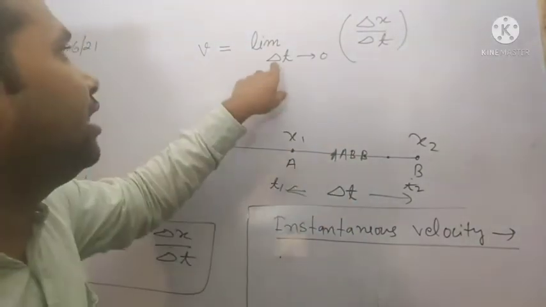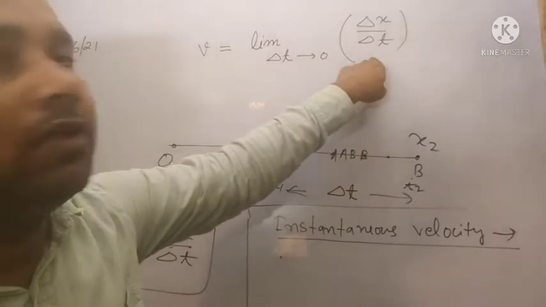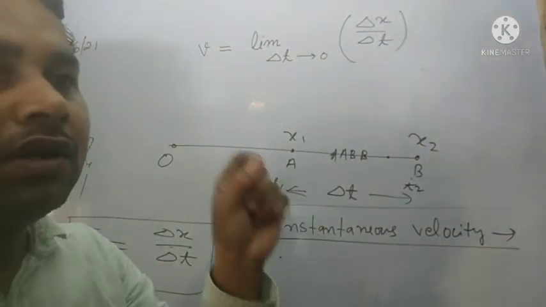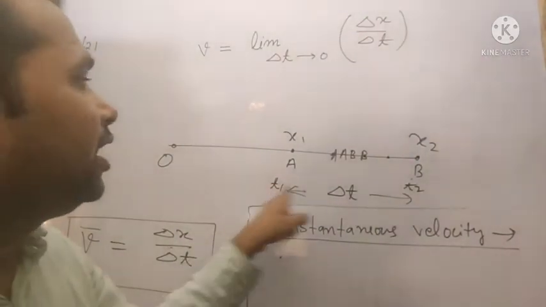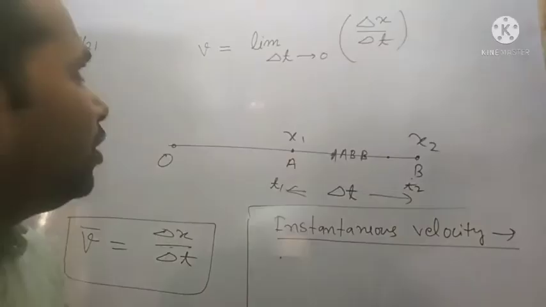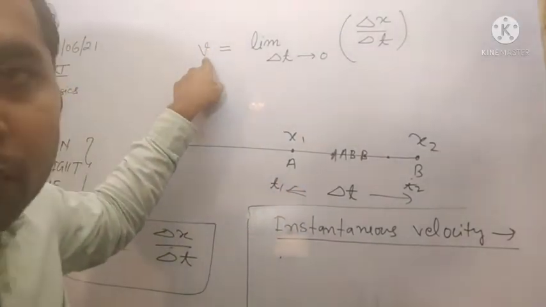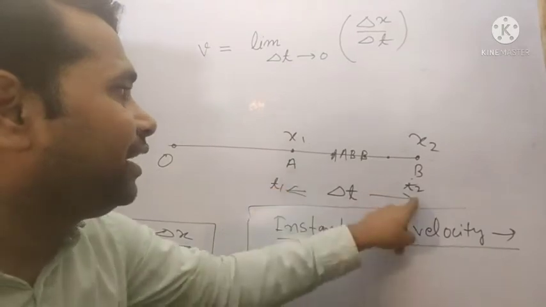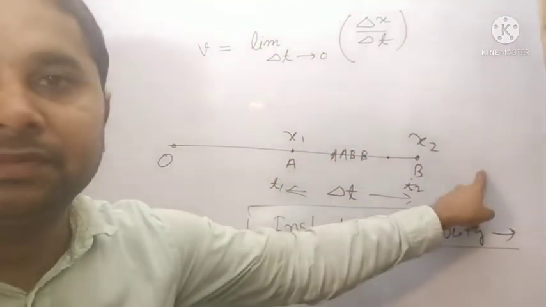तो इसी को बताया गया है: when delta t tends to zero, the limiting value of average velocity is called instantaneous velocity for the instant of time t surrounded by t1 and t2. Surrounded by t1 and t2 का मतलब क्या हुआ? जिस इंस्टेंट ऑफ टाइम t पर आप इंस्टेंटेनियस वेलोसिटी निकाल रहे होंगे, वो टाइम t किसके बीच में होना चाहिए? इस t1 एंड t2 के बीच में ही होना चाहिए, not before a and not after b.